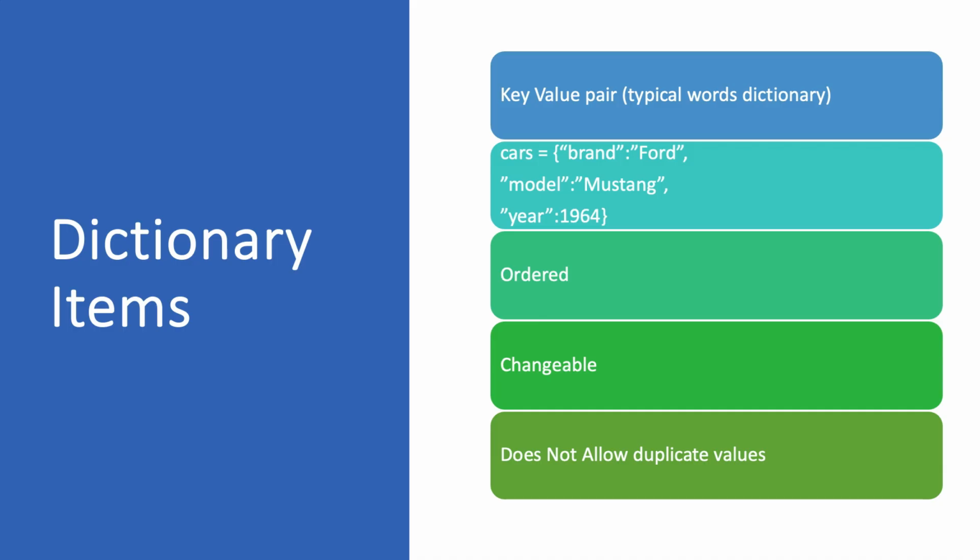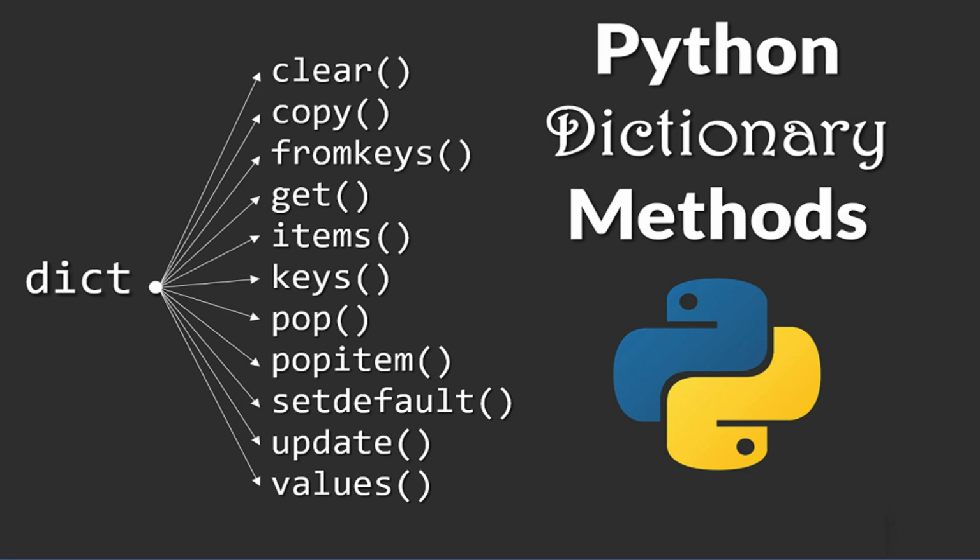For example, if you look at my cars dictionary up here again, if I add another item with a key called year and give it a value of 2023, then when I call the year key, Python will ignore the first key value pair and retrieve the second one. So while it's possible to have duplicates, Python will only retrieve the last one. And dictionaries come with a decent number of methods to help us work with them in a more efficient way. You might remember that we had a very similar slide for lists from a few minutes ago, and I will go through some of these methods in my demo. But before I do that, I also want to cover another type of collection, and that is tuples.